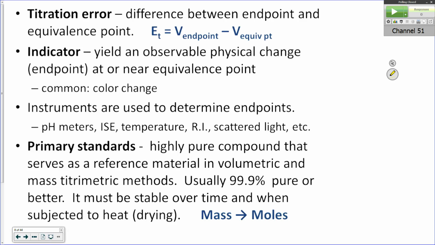The titration errors, the difference in those, choosing the indicator, there are a lot of different ways to do it, and I'm not going to repeat all the stuff in the videos. We use things like KHP as a primary standard. Primary standard means you can go from mass to moles. That's the definition of a primary standard. So it's got to be something high purity, and you want it to be stable.